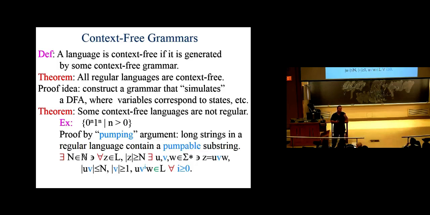Right, but since the Z could be one of those big long strings with 20 repetitions in it, in order for Z equals UVW and the next statement UV less than N to both work out, that V cannot refer to the entire bunch of repetitions. It has to only refer to one repetition, right?